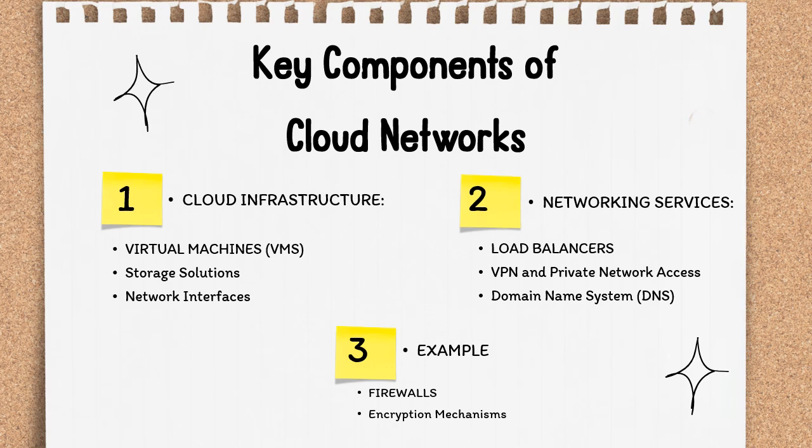specifies that if one of the cloud resources we have access to in those cloud networks fails, then the load of that failed resource can be managed by all the other cloud resources we have. So we can prevent a disaster by balancing the load if any one of the cloud resources fails. Examples are firewalls and encryption mechanisms.